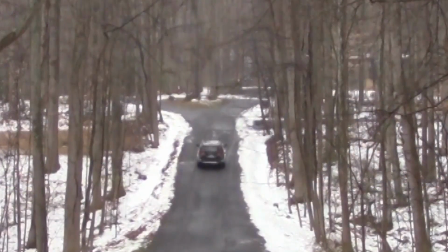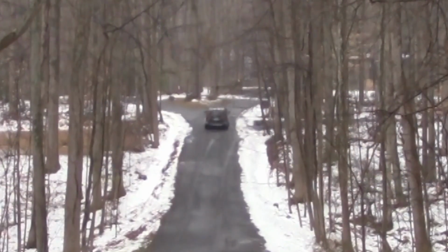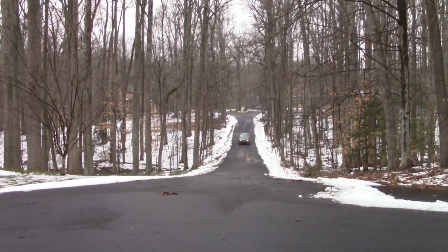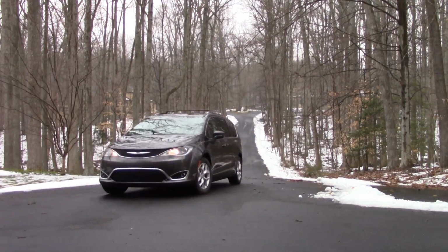This one comes equipped also with the $895 tire and wheel group with 18-inch aluminum painted satin silver wheels, plus the touring suspension, the $795 hands-free sliding doors and liftgate, the $695 Uconnect 8.4 nav screen. Uconnect basically helps you sync your phone with the car and use apps and that sort of thing for convenience. That package also includes GPS nav, HD radio, Sirius XM traffic travel link with a 5-year subscription and vehicle tracking as well. There's also the $495 8-passenger seating package.